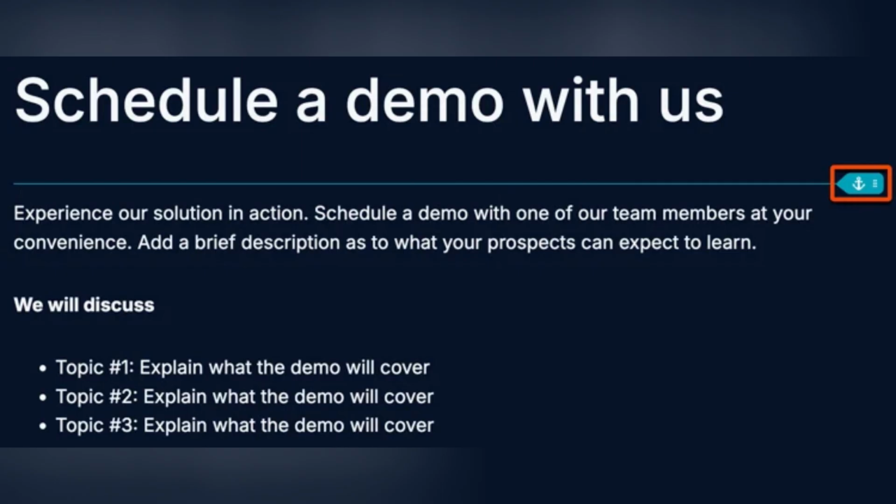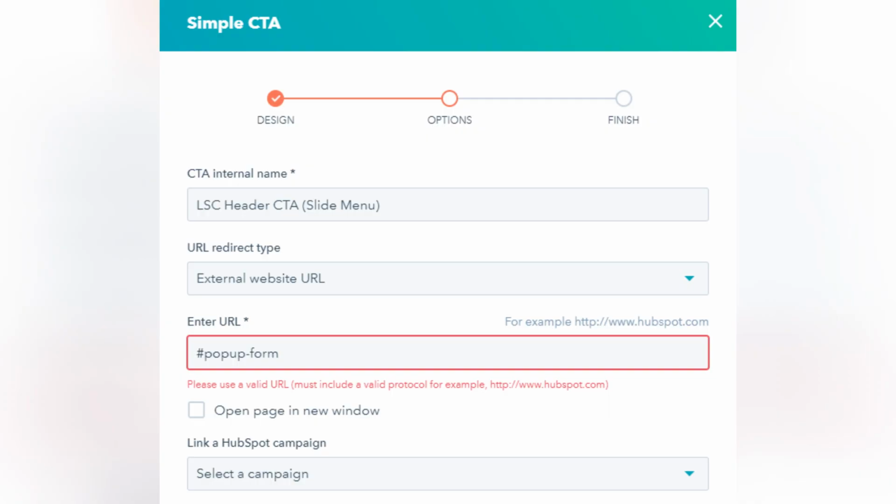Keep it simple, make sure it starts with a letter and use hyphens if you need to separate multiple words. Hit Insert and you'll see a blue line with a little anchor symbol appear on your page. You can easily click and drag this symbol if you ever need to reposition it.